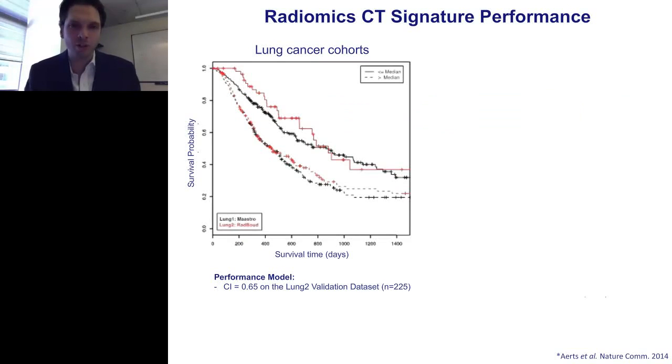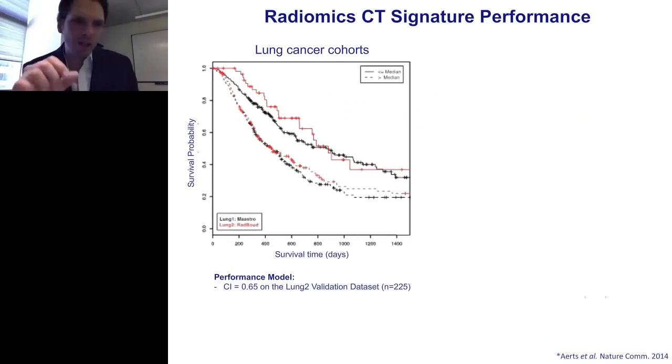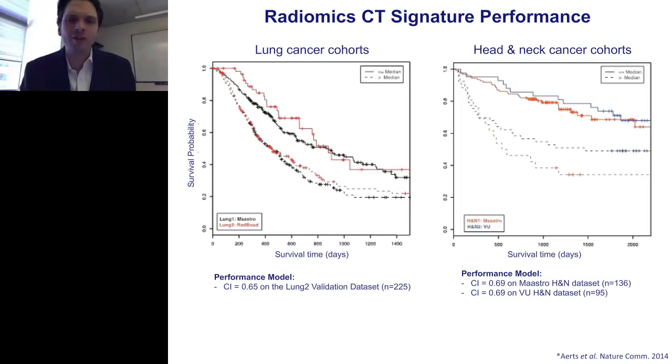All right, here I want to show you some Kaplan-Meier curves. What you can see in black is the training AUC of the signature, and in red there's the validation AUC. You can see clearly that the model had a strong performance, a concordance index, which is similar to an AUC, of 65 in the independent validation data set. Then we also applied the signature to the two head and neck cancer data sets, and we found that the performance was even higher. The concordance index was around 70 for both independent data sets.